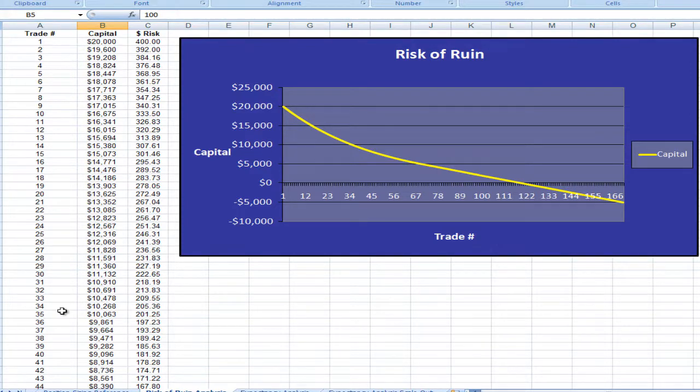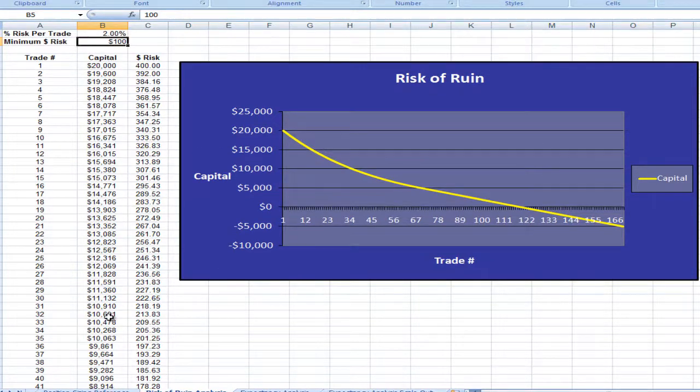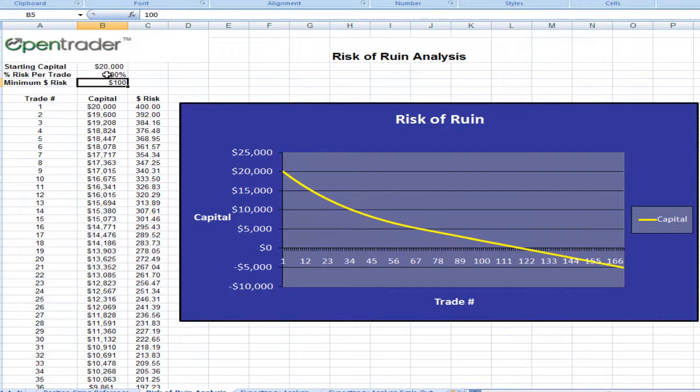Unless you have almost horrible accuracy and you only win 1 time out of 10, to have 35 losing trades in a row is extremely unlikely. And to have a couple stretches of 10 losing trades in a row, then a winner, then another 10, and another 10 is also very unlikely. So now this is seeming much more safe, right? If you risk only 2% of your capital on any given trade, this is showing that you're relatively safe, right? That your risk of ruin is extremely, extremely low.